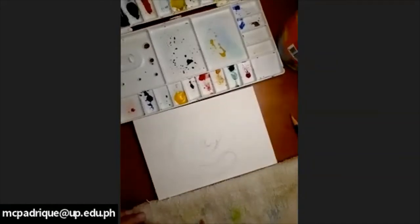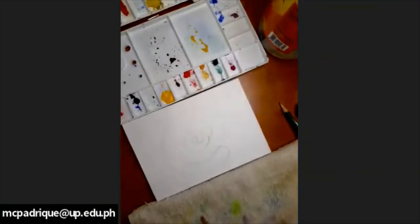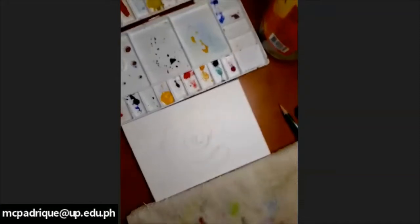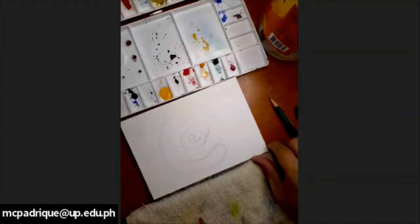First, wet your brush. I'm getting, wait lang ha, I'm getting notification. I got it. Okay. Can you see my paper just fine? Okay lang, nakikita nyo? Wait lang ha, ina-adjust ko lang yung light kasi medyo, okay.